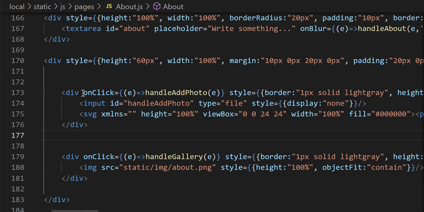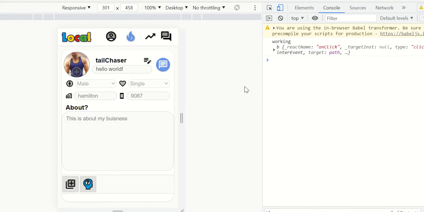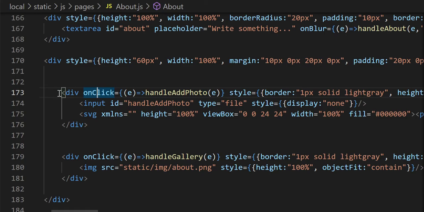But so when I click on this, I want this to click on this input. But first, let's explore how we can do that. So let's go back here. Before, we had this file, and when we click on it, it just opens the event file. So this is referring to this. You see this div here? This is the event. So this E is this div. And what we want to do is reach inside this div and click on this.